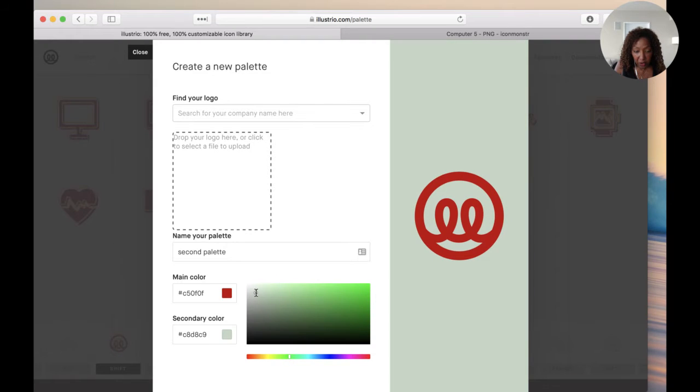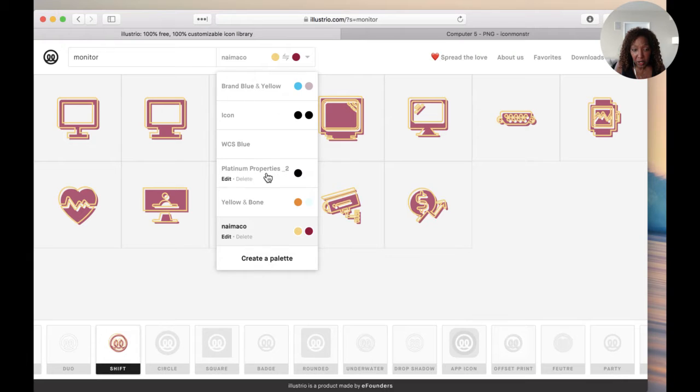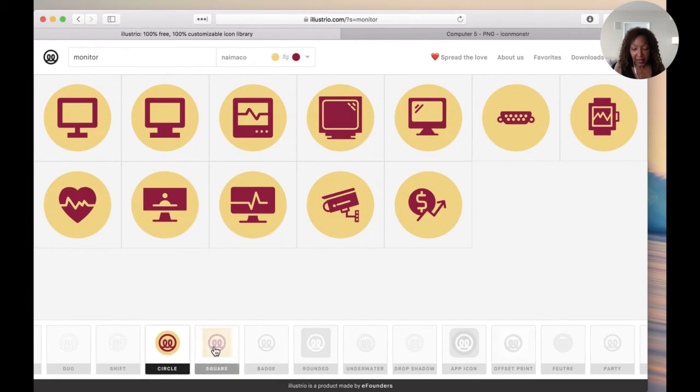And obviously what you could do here is you could come and copy and paste your colors. And then once you do that, you can close this, and the same icons, you can now go ahead and pick out your different palettes, which I did not even save, and then be able to reproduce the same monitor that you were looking at with the two different colors that you have just chosen.